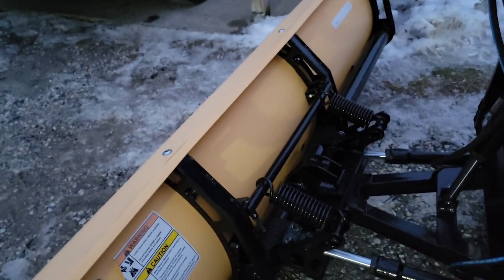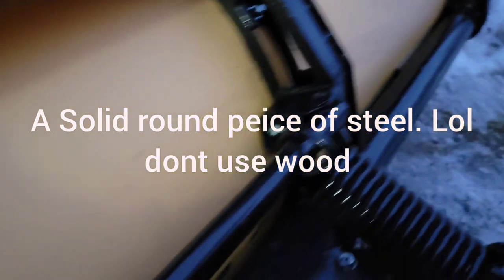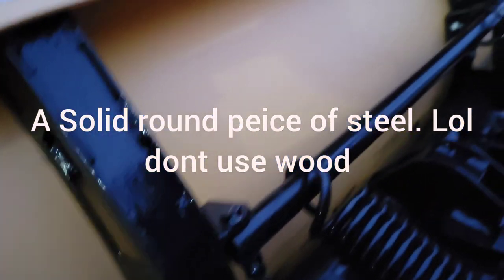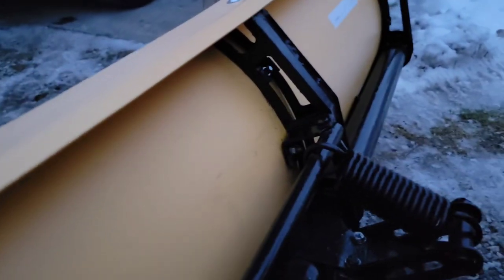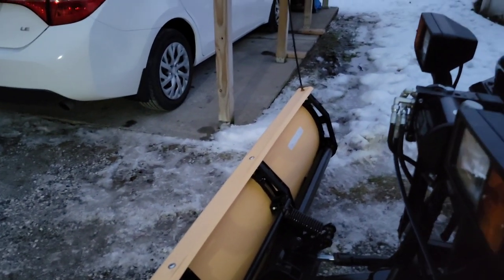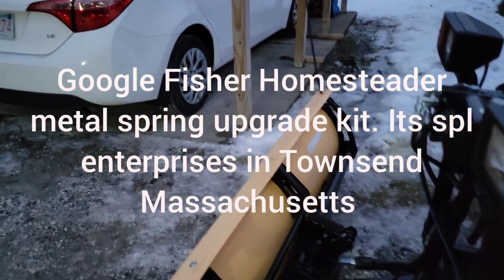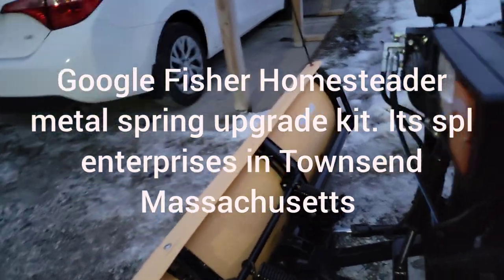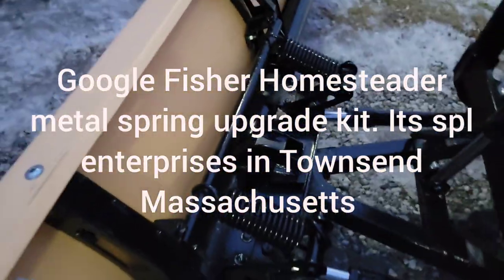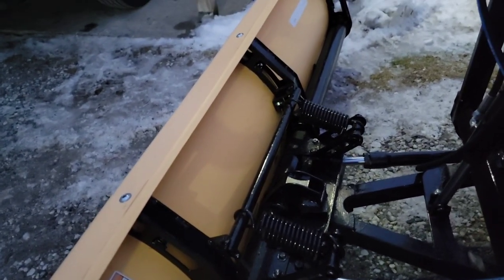So how I fixed that is I put in a solid round piece from Tractor Supply, drilled some holes in it, and put the solid piece on there, still with the rubber trip bands. After that, I found a guy who actually makes springs, the bar, the kit and everything. I can't tell you the length or anything like that. I think it's a website, I'd have to check. It was a few years ago I bought it. I believe it's in Taunton, Mass. It's like $300 for the springs and the bar. He doesn't like to separate them, but I was able to con him into selling both.